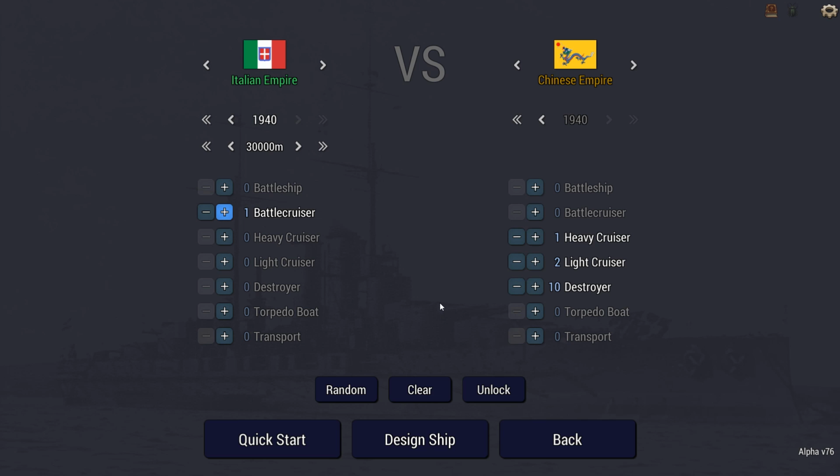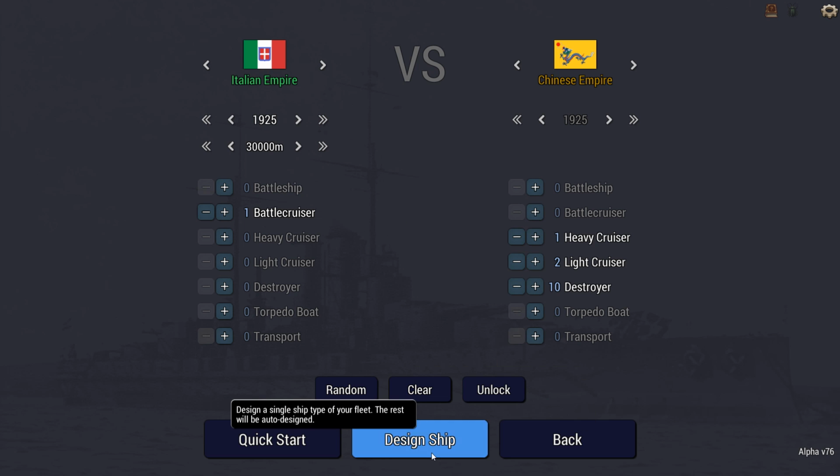I'm gonna have to start writing down my points right away. Because I picked a BC, I already have a whole 1 point. Great start. Now, if I pick... I like the accuracy of 1930 and above, but I guess I'm gonna have to revert to 1925. So that gives me another 10 points from having 1925 tech. Alright, let's design.